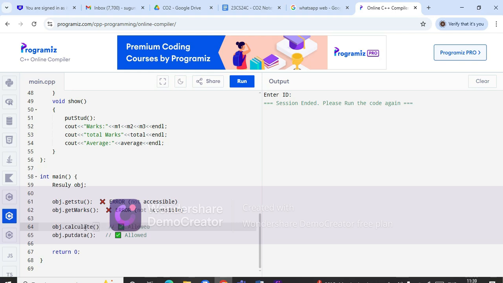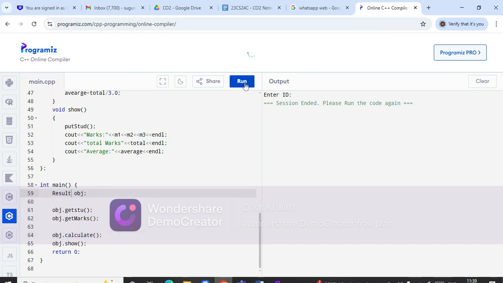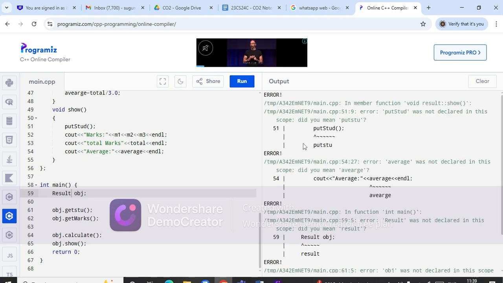This is the member function of the result class. Then show. So now I am running this program. Let us see what error will come.